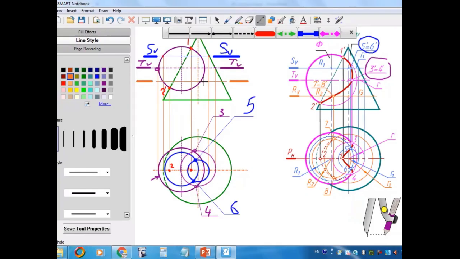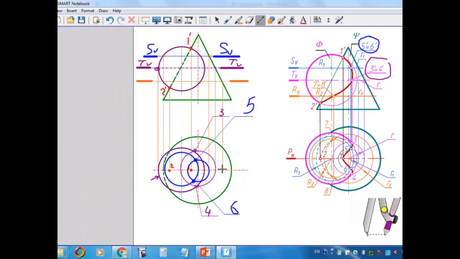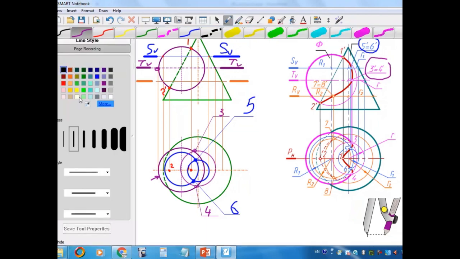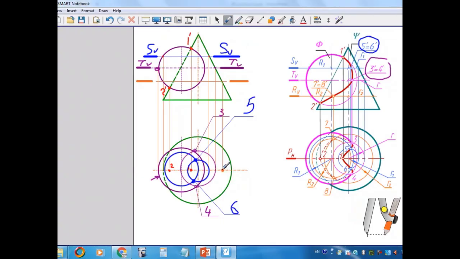So that makes the edge here, and another edge for the cone will be here. Okay, so point here and point here.